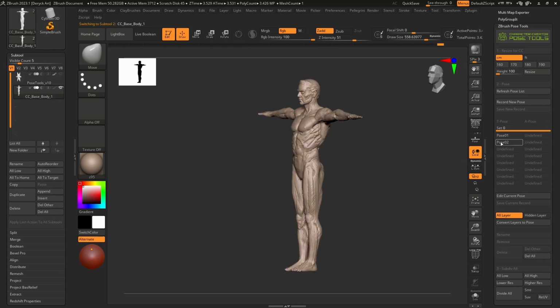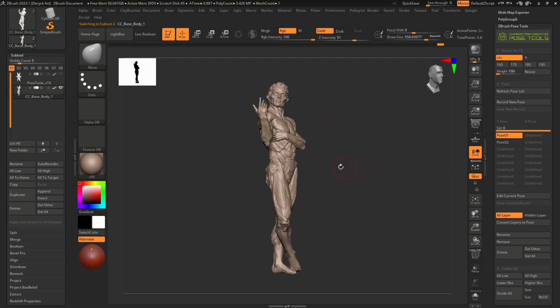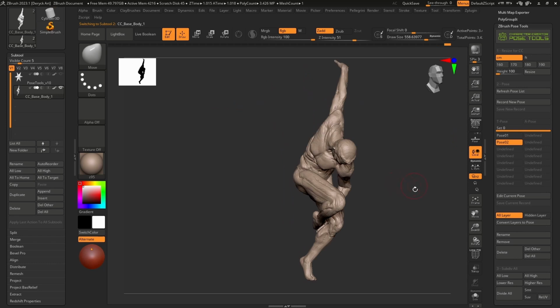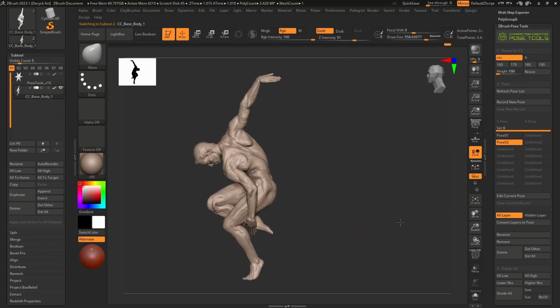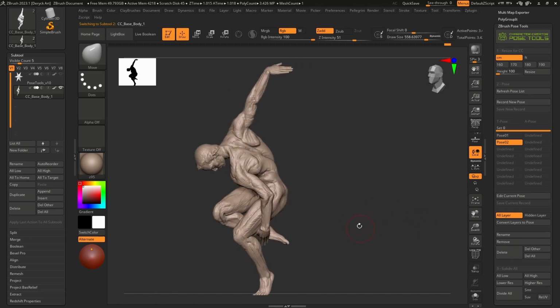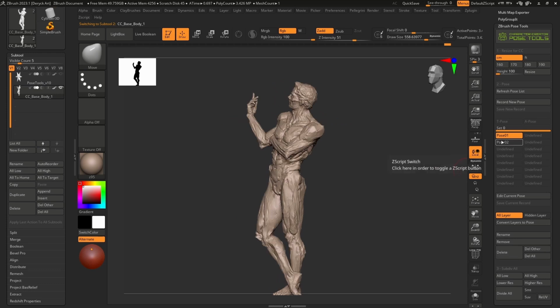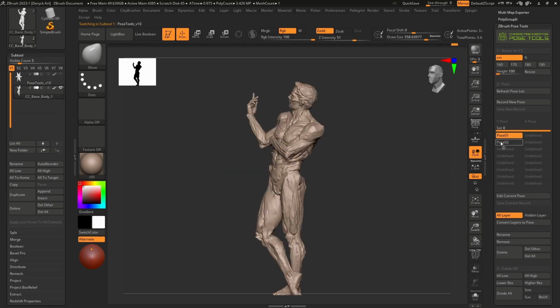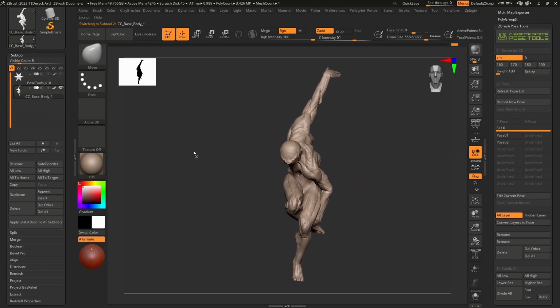If I unclick pose 2, I will go back to my original pose, and if I click pose 1, I can see my pose 1 sculpt. And look how fast I can change from one pose to another. That's just awesome. The pose is pretty rough at the moment, but again, I will go back and adjust it. Look how fast I can change from one pose to another just by hitting the button. It's a one click deal. It's awesome.